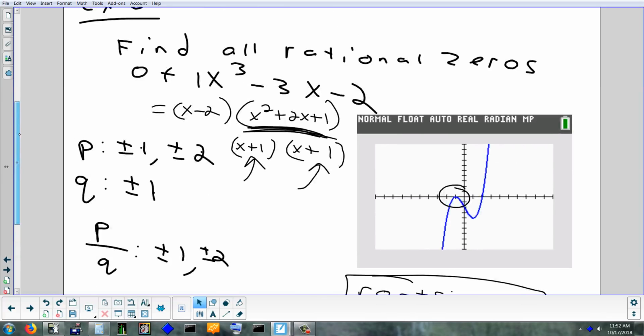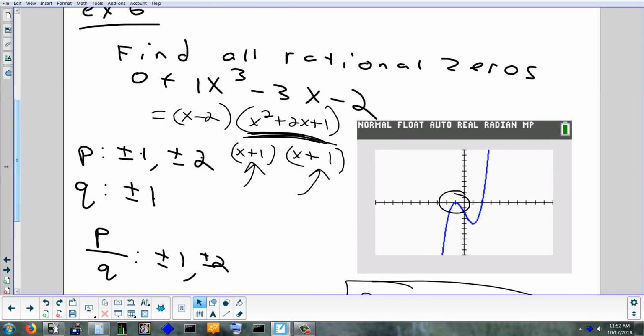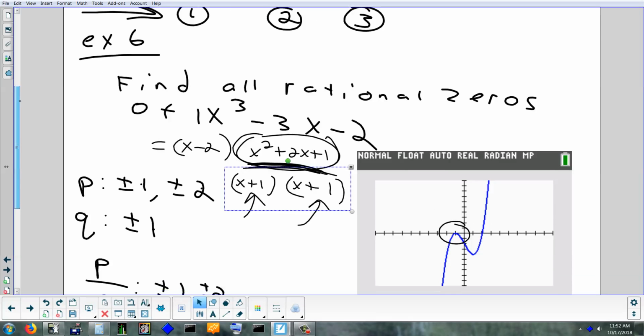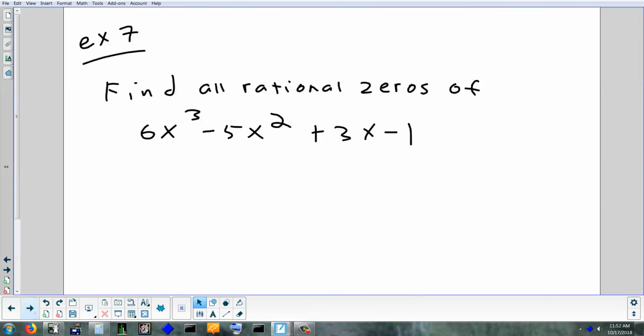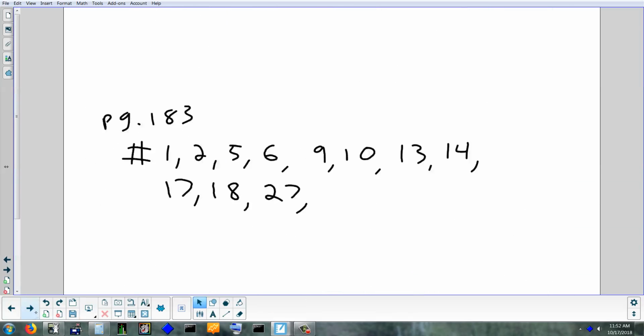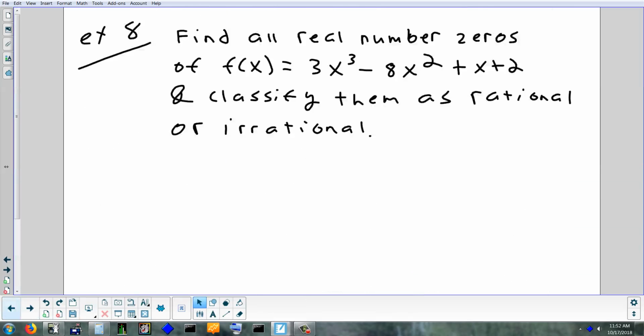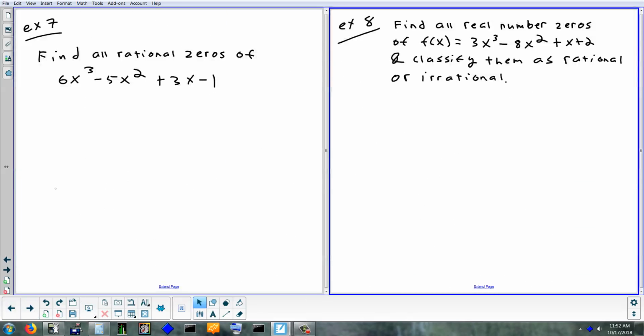Okay? So that's the process. Use the rational root theorem, synthetic division, and then solve the last part. I can't tell you how to always solve it. It might not have been factorable all the time. You might have to use quadratic formula sometimes. Questions on that one? All right. That's kind of the same. We'll just do one of them. It's up to you. Want to do 7 or 8?